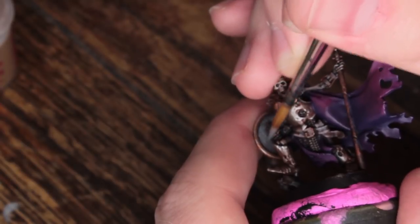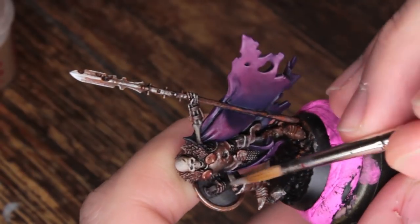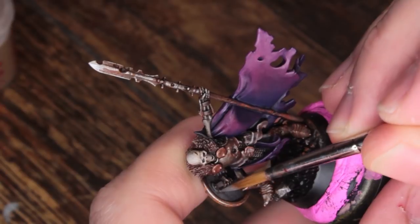Then I'm going to take some Dawnstone, I'm just going to highlight the wood a little bit more with that. It's important not to fill in the texture too much on these woods, it's very shallow and it's very easy to fill it in if you use too thick a paint.